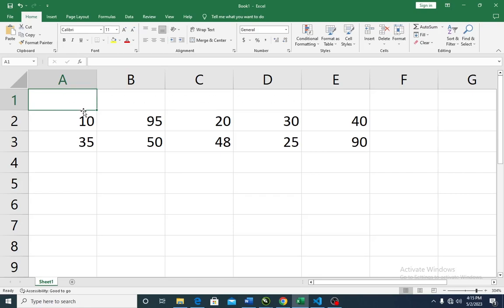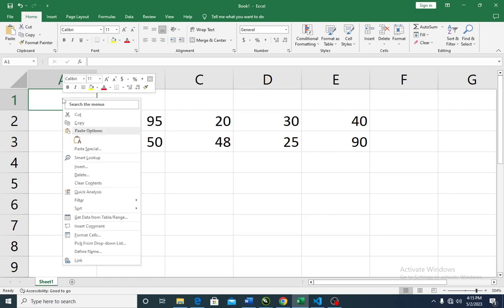Now, if I need to add a column here, that means automatically this column A, where you have 10 and 35, will be shifted to column B, and column B content will be shifted to column C, and column C content will be shifted to D, and so on. So what I need to do here is this. Still the same cell, right click on it.